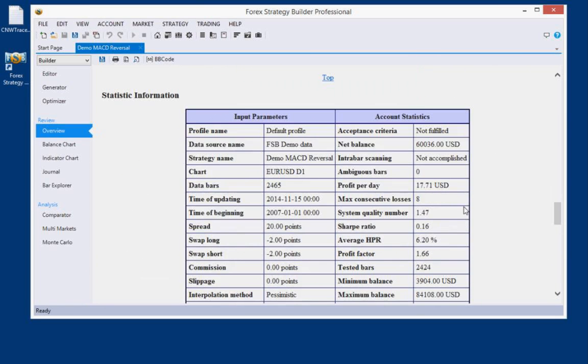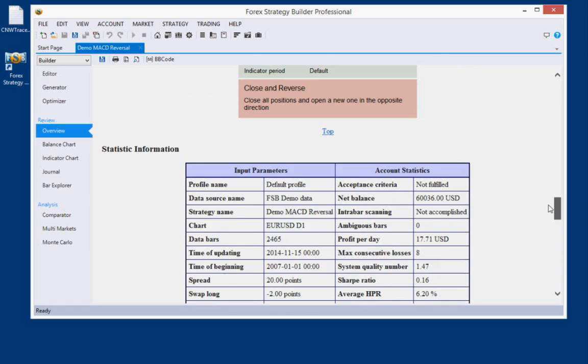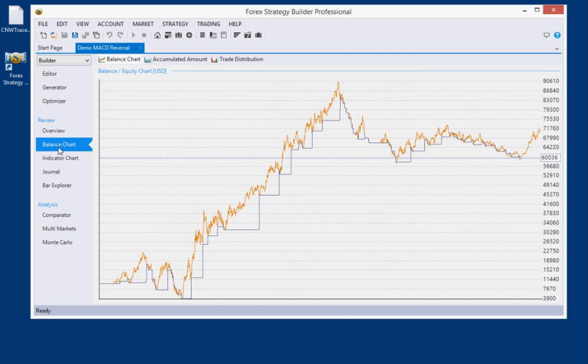And finally we have all statistical information from the backtest. The next page is balance chart. Balance chart shows in details the equity line and the balance line, and this is the result of the backtest of the strategy.